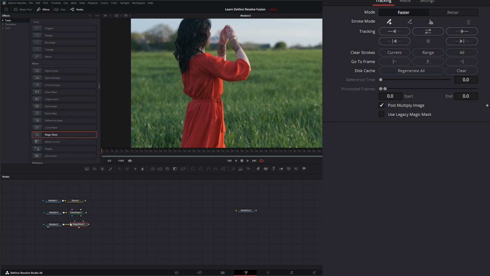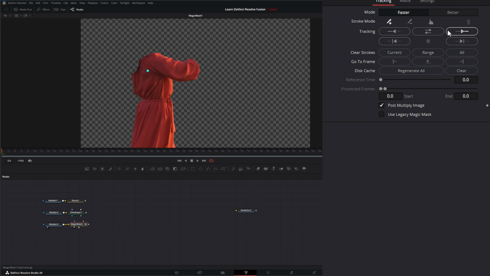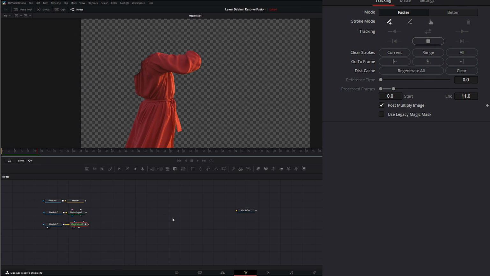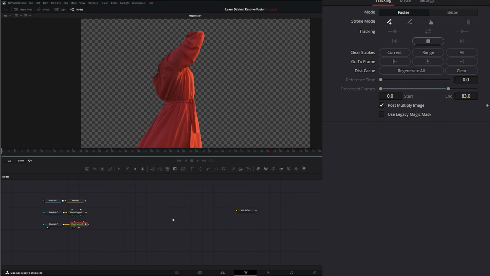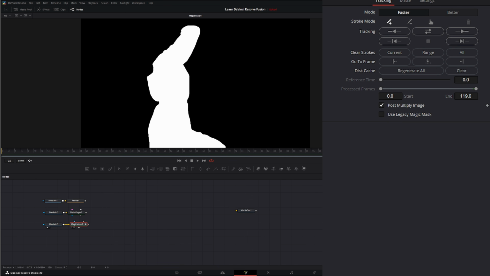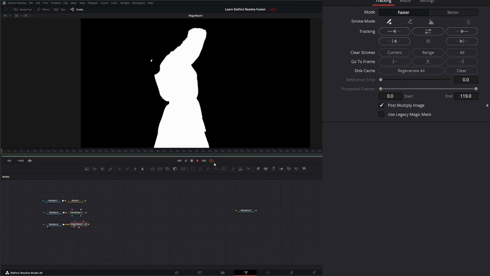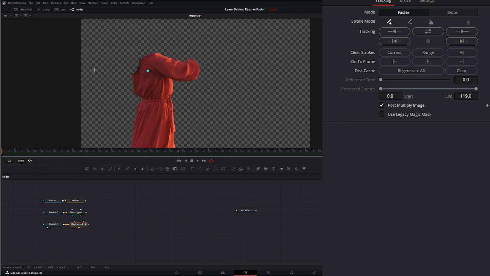So if I input our little media here to this magic mask, and I select our color, and of course, I would do this better if it was for production, and I go ahead and track this forward. What it did is it went and created a matte. So if I look at my alpha channel, you can see we've got a little matte using our magic mask. And additionally, there's other ways we can do this.